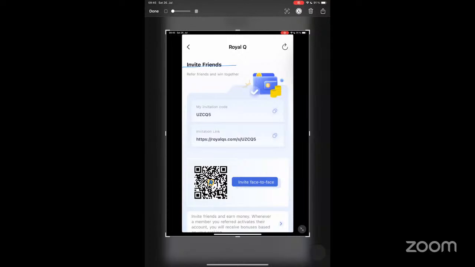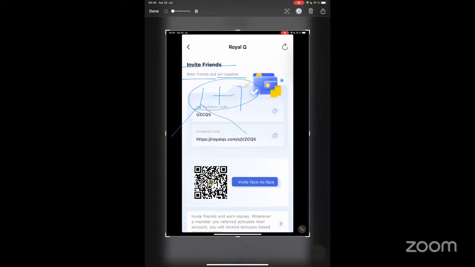Invite friends, refer friends, and win together. It means you plus your friend will be earning together. If your friend activates, you, the inviter, will make activation gain. Once they start trading and they are making profit, you are also being compensated. Royalq will not leave you. They'll be like, since you brought this person on board, this is something to compensate you for bringing someone on board. And it doesn't end there. As a person is trading or also sharing the opportunity, you are also earning from there.